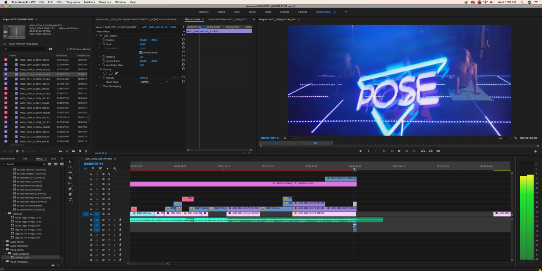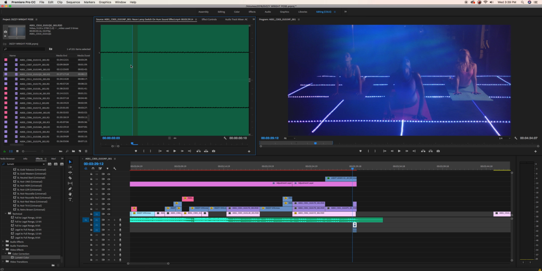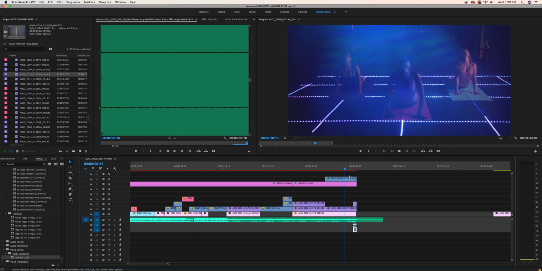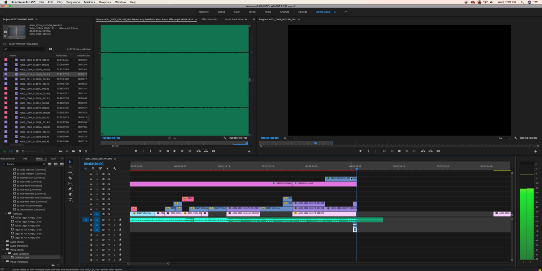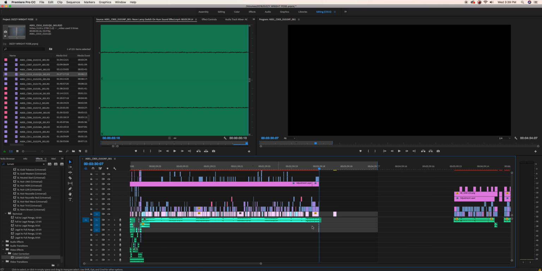I have it move around, and then I have a sound, like a neon sign sound, and this little sound as it fades out, or dips out. Cool little ending, cap it all off, tie it back to the beginning with the pose sign.